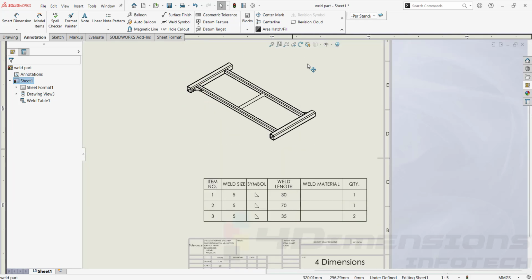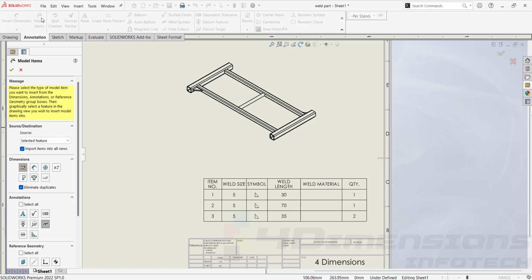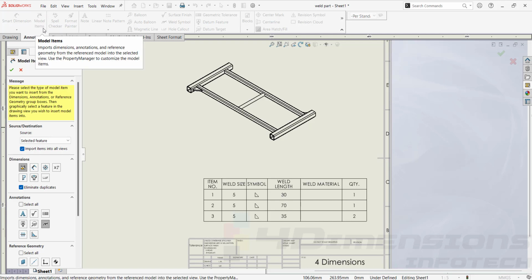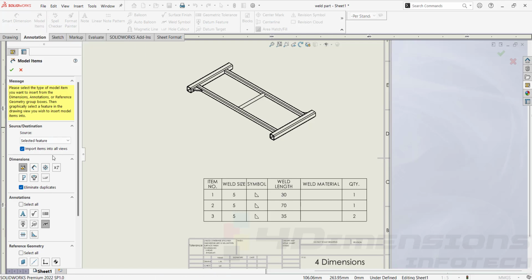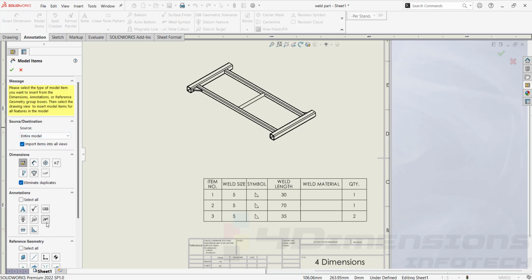For showing the welds automatically, we are going to go for this model items here. This option is also used to show the dimensions which we can provide automatically. So you need to select the source. So I'll select entire model here. Then instead of showing dimensions, I'll put off this option and go for this weld option. I'll select this weld symbols. I'll also say to show the caterpillar symbol here, and then I'll select this weld symbol or end treatment symbol. All these 3 symbols are needed to be selected and then say OK.